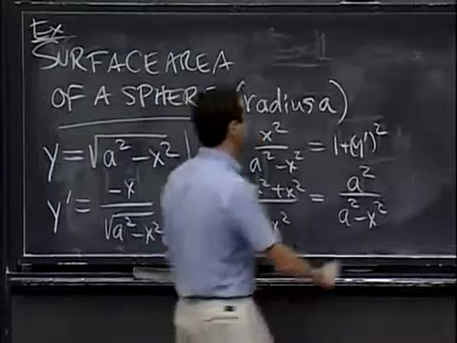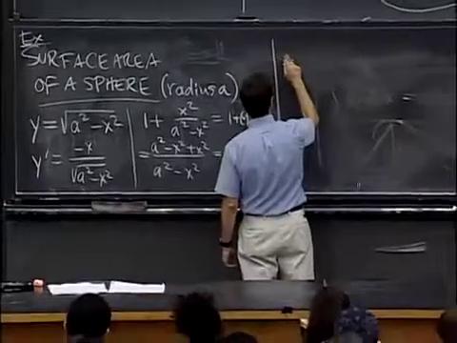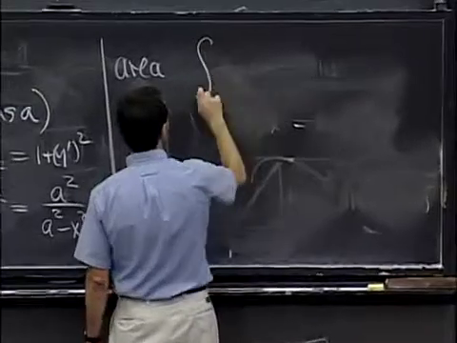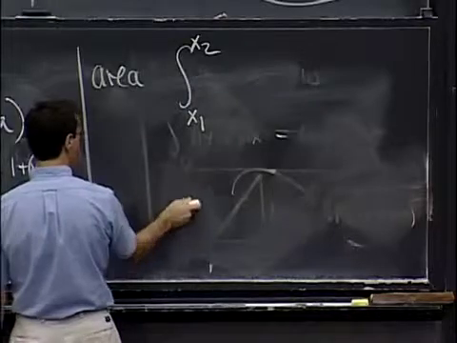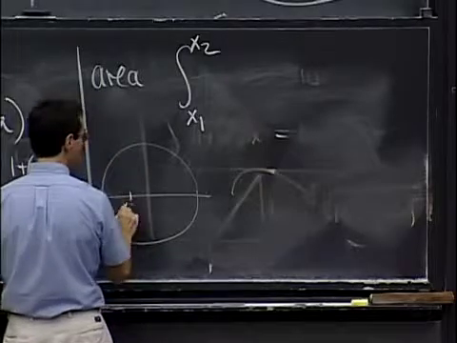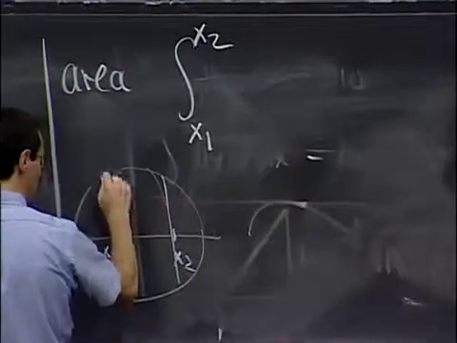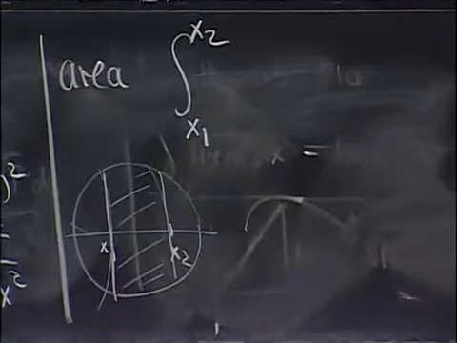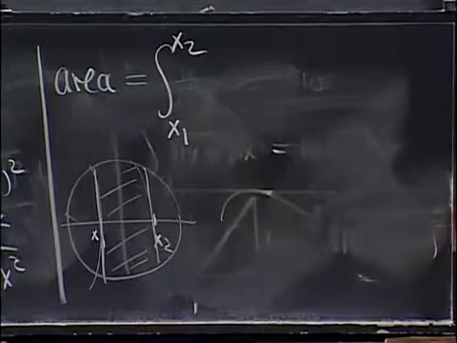All right? So now I can set up the ds, and so here's what happens. The area of a section of the sphere, so let's see, we're going to start at some starting place x1 and end at some place x2. So what does that look like? Here's the sphere, and we're starting at a place x1, and we're ending at a place x2, and we're taking more or less this slice here, if you like, this section of the sphere. So the area is going to equal this, and what is it going to be?